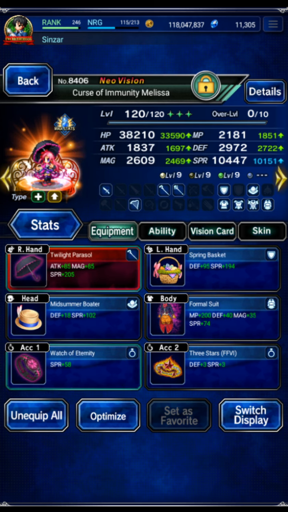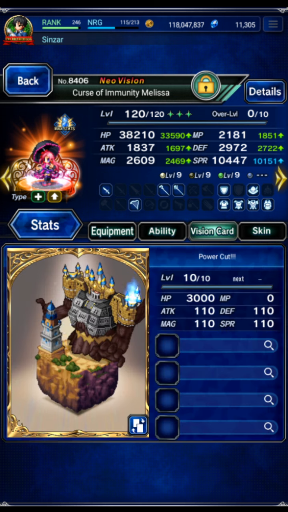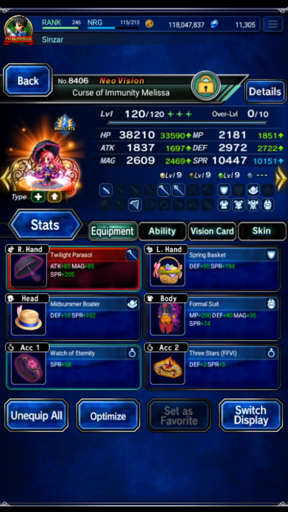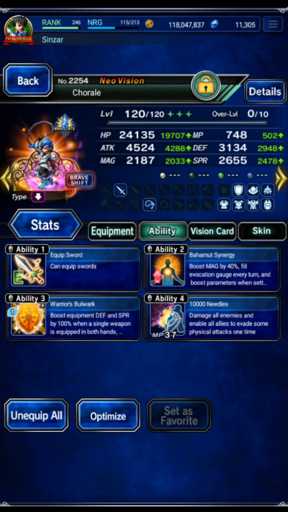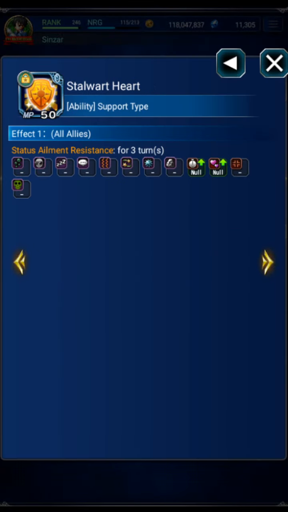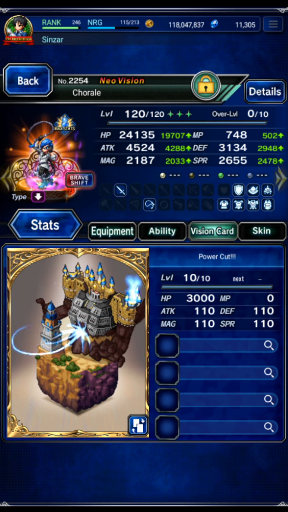Curse of Immunity Melissa, again, mana reduction. Other than that, whatever. Bulk, Esperfill, bulk card, who cares? But mana reduction is very important because we do spam Bar Darkja, which by default is 1,500 MP per turn. So you really want that mana reduction. Coralie, bulk. Other than that, nothing matters. I gave him 1,000 Needles, and I gave him Warrior's Bulwark for being able to cast Stop Immunity for the fish boss. Other than that, who cares?